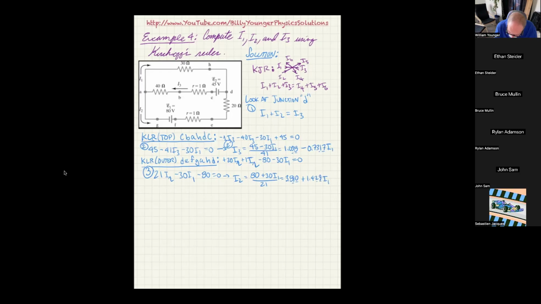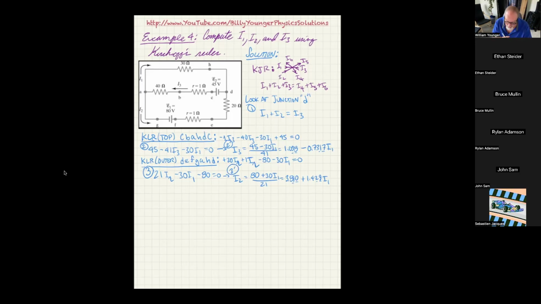And that's I1. So let's make sure all our signs are working because I did make a mistake on this when I worked a problem like this for my students the other day, and I just haphazardly had a plus instead of a minus. So when I solved for I3, I put that on the other side. That should have gave me a positive 45 and a negative 30. That's what I got, so I feel good about that. When I left I2 on the left, that should have gave me a positive 80 and a positive 30. I'm okay with that. So this equation is going to become 3 prime.